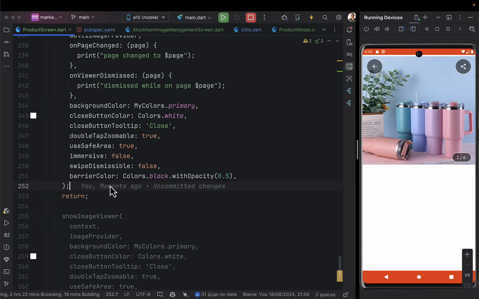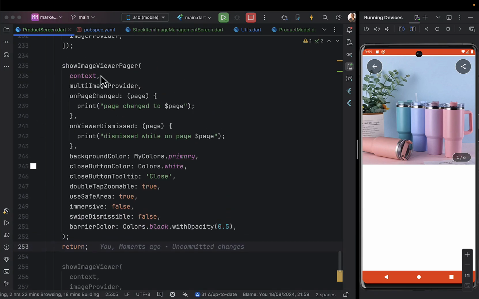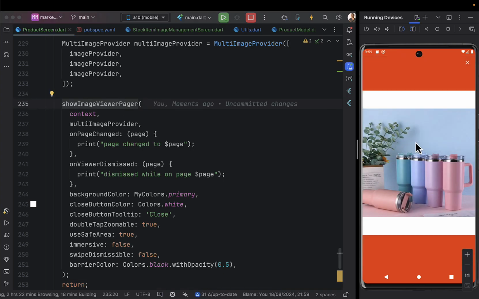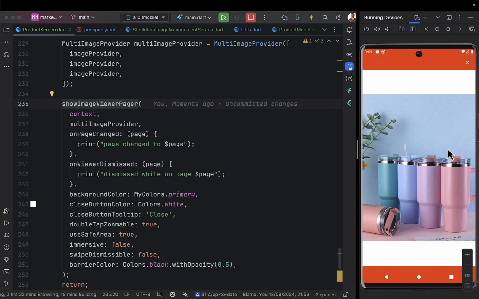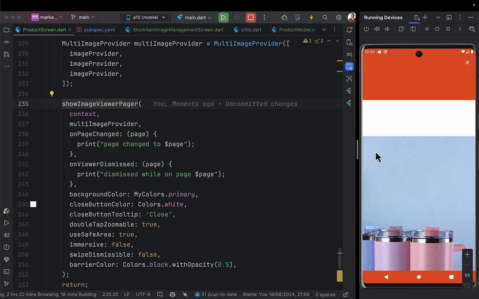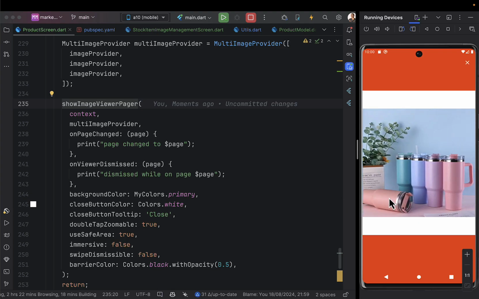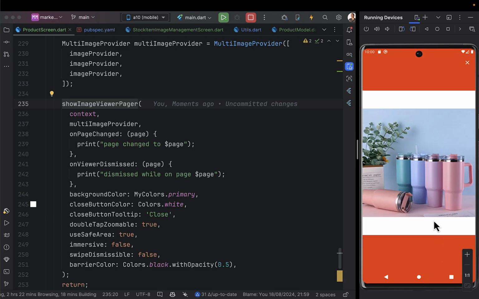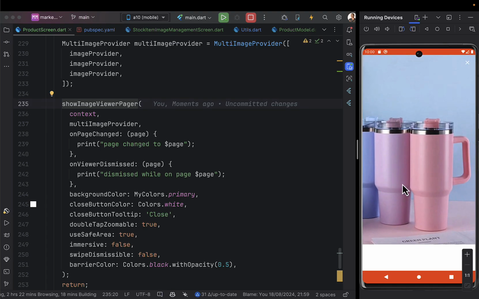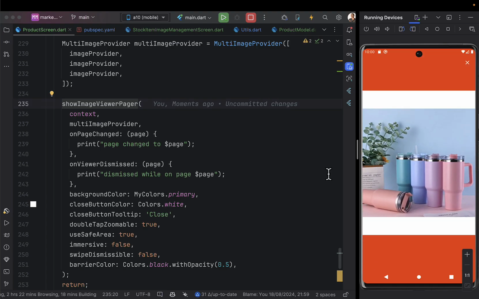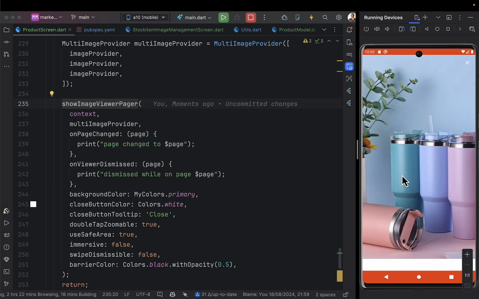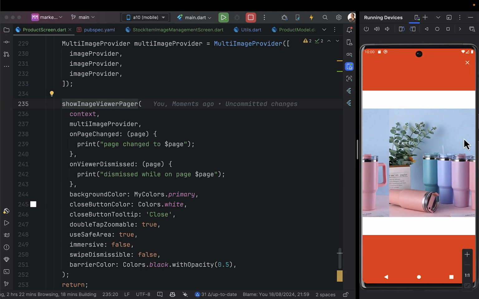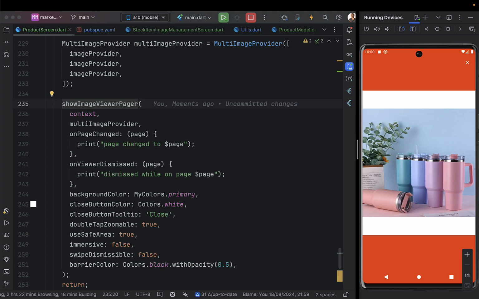So if I save, in this one, you should be able to see multiple photos. I mean, you should be able to swipe. You see, you can swipe. Okay. However, this was not behaving very well for me, but it works. You see, it works. You can zoom out. You can zoom in. You can swipe. Zoom out. See, you can swipe. Yep.